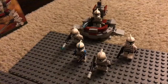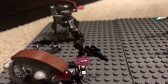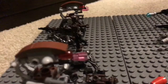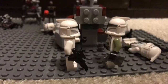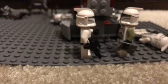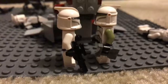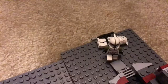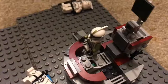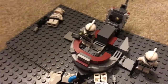Battle droids, take them out! Focus fire on the clone trooper. I'm not sure how long I'm gonna last against these guys. I have an idea, but you'll have to stall them. Yes, sir. This'll teach them. For the Republic!